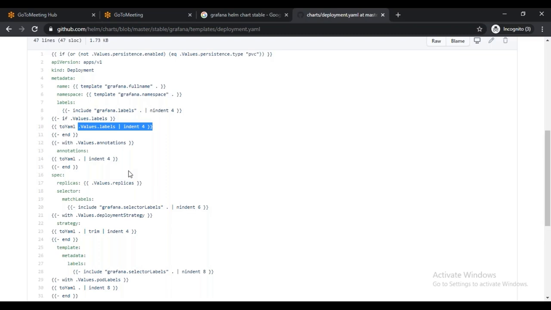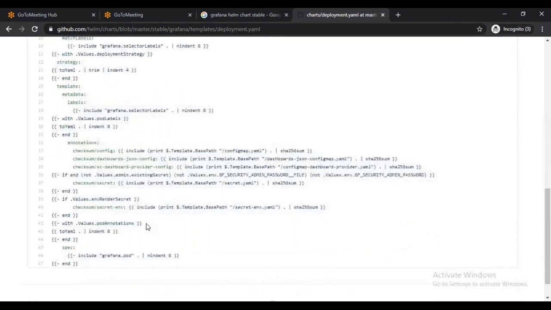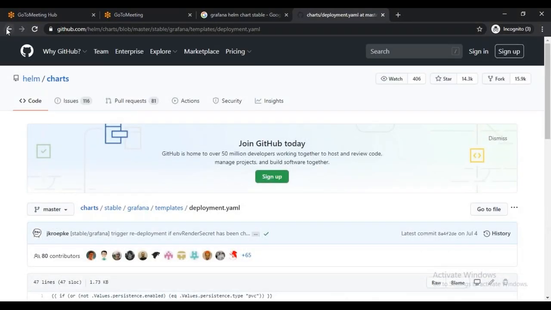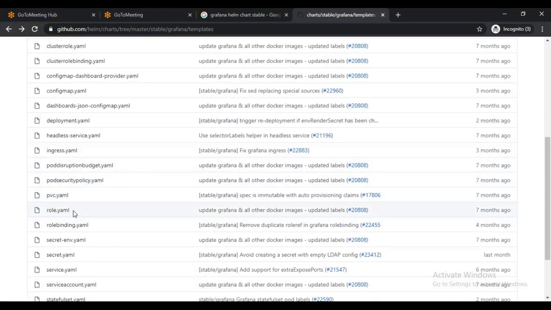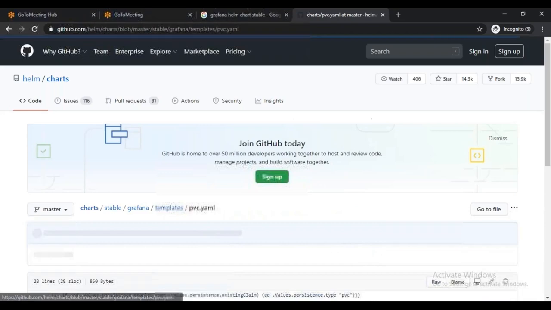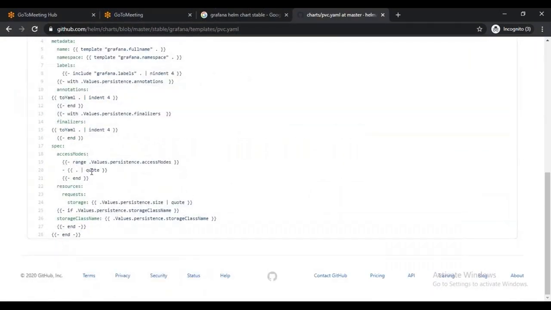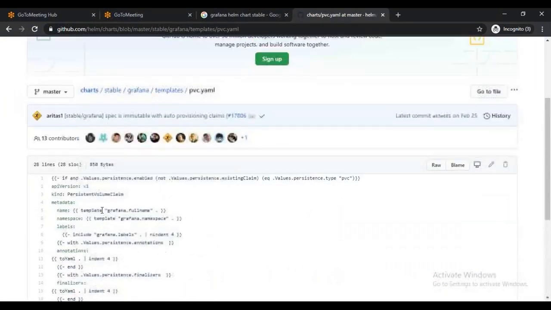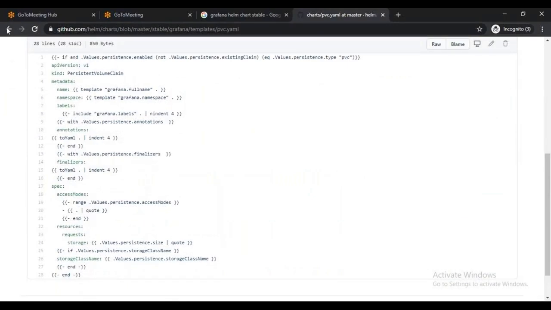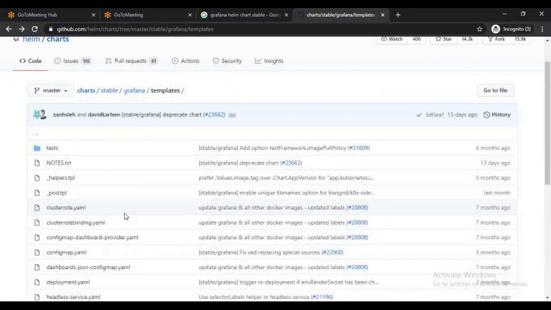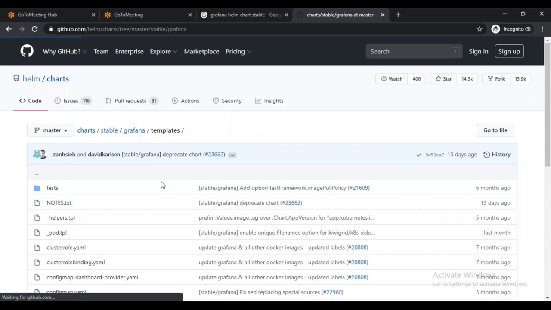So instead of modifying all these files, we always go to the values.yaml file and change it there. It will be easy in real time, and easy for automation purposes. We don't give hard coded values over here. Any file you take, all these values it is taking from the values.yaml file. This is the PVC to create a persistent volume claim. Understood, right? So now we are modifying that values.yaml file.